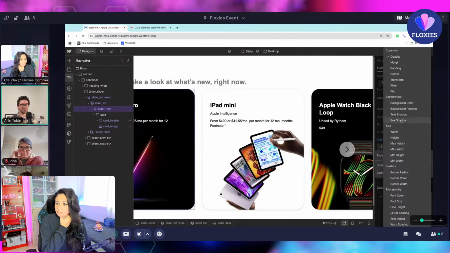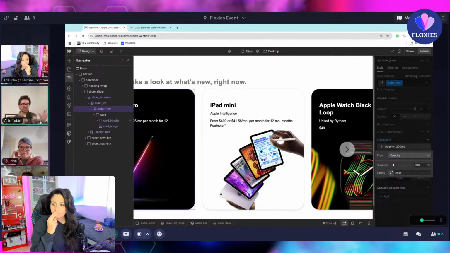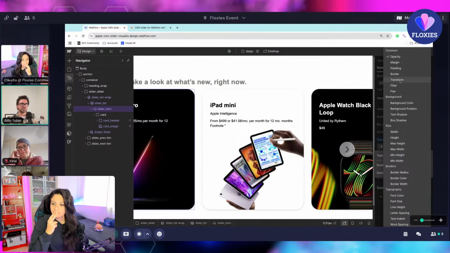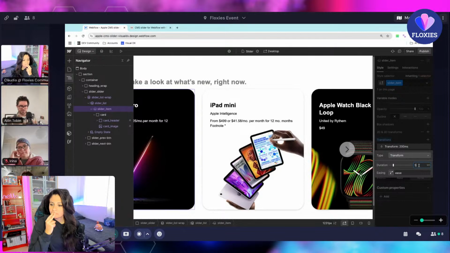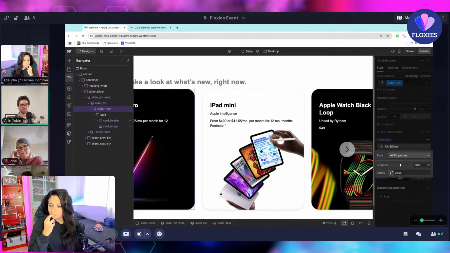There are so many cool things that we can target that very few people actually talk about. When a slider moves position, it's transforming and changing position. So we can go to transform and add 500 milliseconds, and that'll be the time it changes. Or if you want to be really lazy, you can go all the way down here and just say all properties, give it 500 milliseconds and an ease.